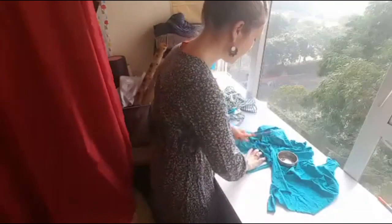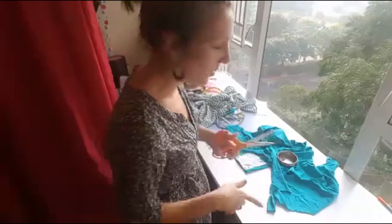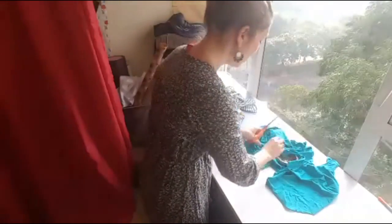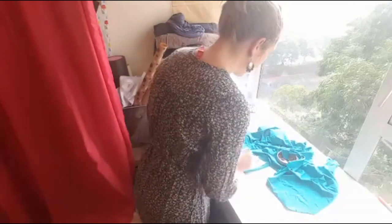The other thing I was doing that I didn't point out to you is that as I'm cutting this, remember I'm adding the seam allowances. So let me show you on this piece. I did it on the other pieces, but I didn't show you.